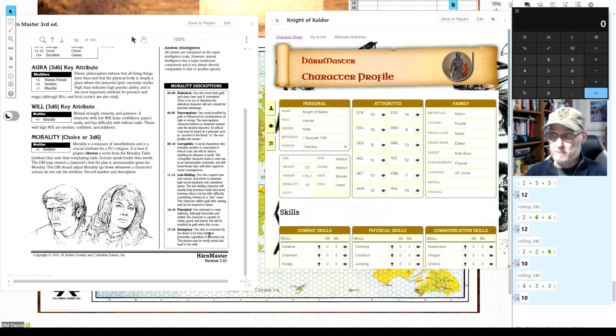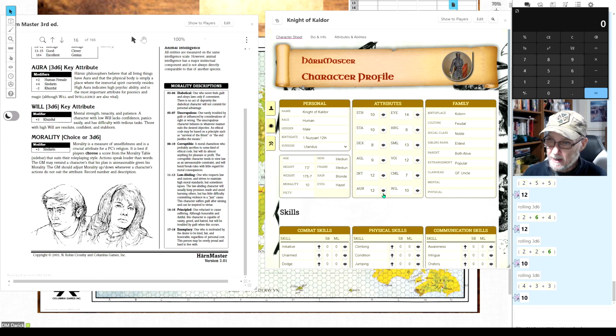It's like double law, or double good, or whatever they call it, exemplary. So actually, a couple of these might be considered neutral, but it basically is a scale of how evil, or you can look at it this way, it's a scale of how good you are.